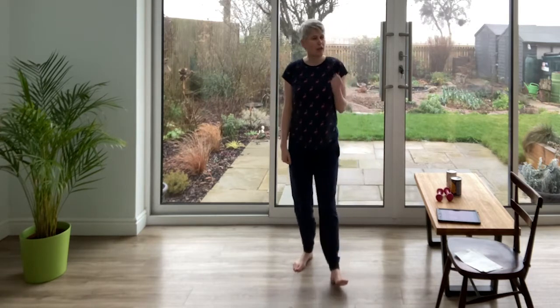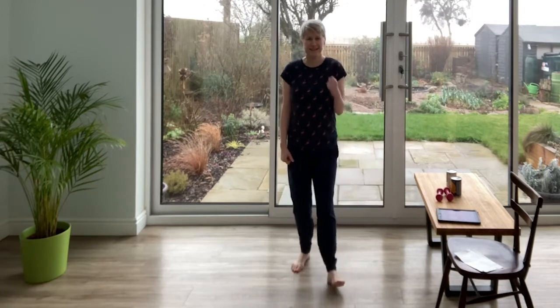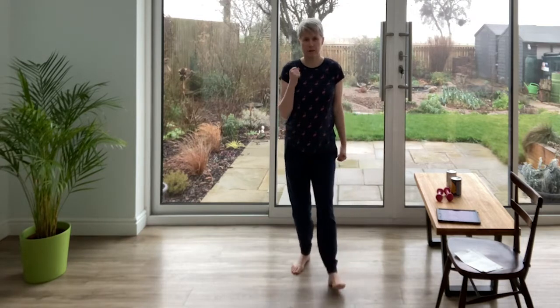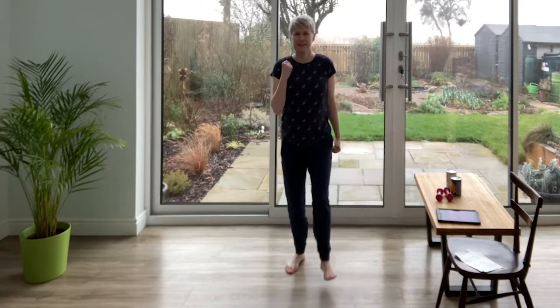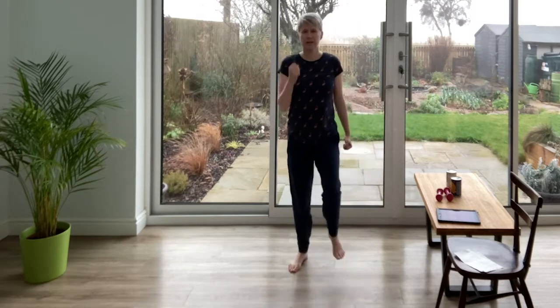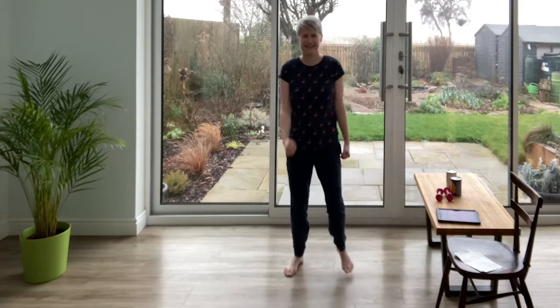Okay, and then just to check if your brain is working this morning, we're going to do opposite arm, opposite leg. Okay. Yeah, it's good to challenge the brain and the body to do things slightly different. Again, still standing up tall, nice quiet feet.